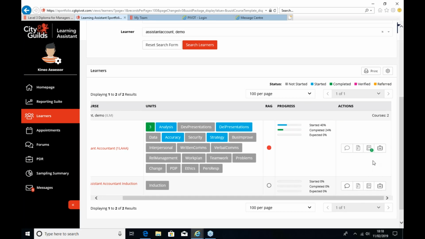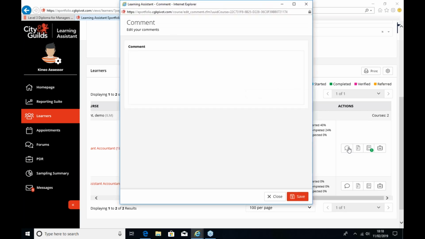We have a couple of buttons here. So this is a comment button. This is where you can make a comment about a learner. The learner won't see it. So this is more for like special needs or any special requirements. Now at Kaplan, if you're going to make a comment about a learner, you make it on their review course. So it's consistent across the board. So on their review course, you click the comment button and put it in there.